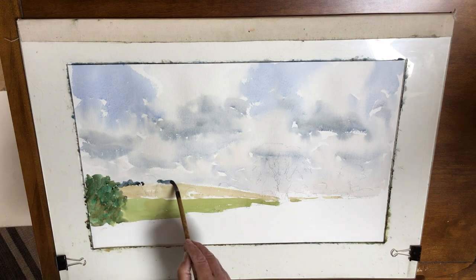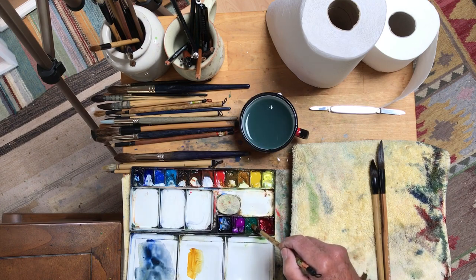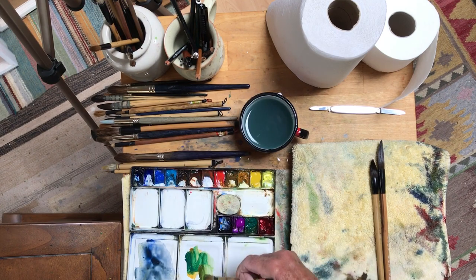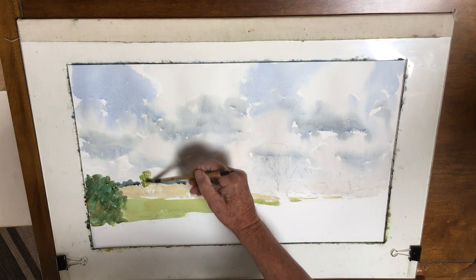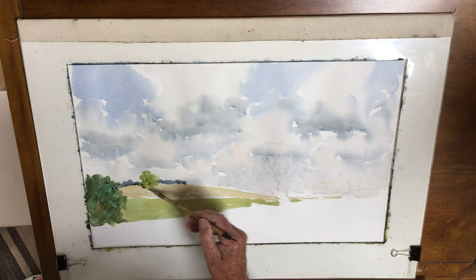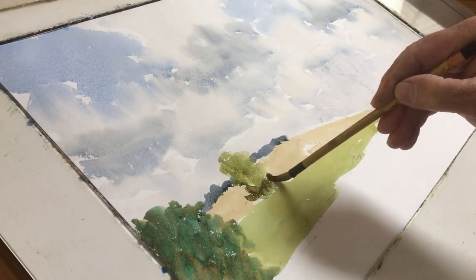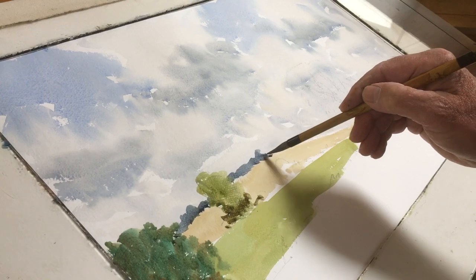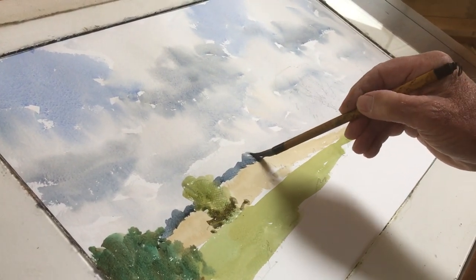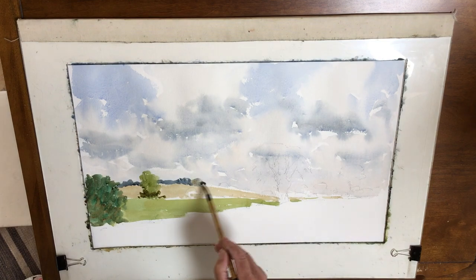I've got another bush there, which I'll put in now. Use a different brush, just to keep that one. So raw sienna and viridian. Slightly darker as we get underneath here. You see those edges there are nice and soft, so it joins onto the bush joins onto the background. So come across here, and I just occasionally will change that colour. That's a bit of very dilute raw umber.